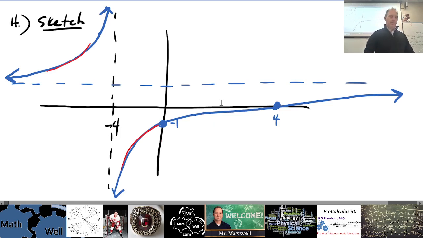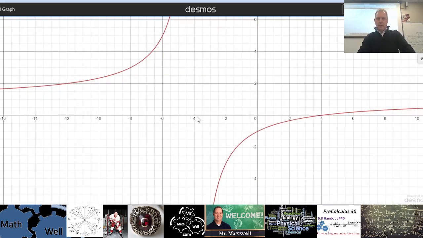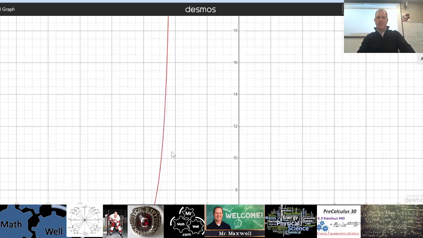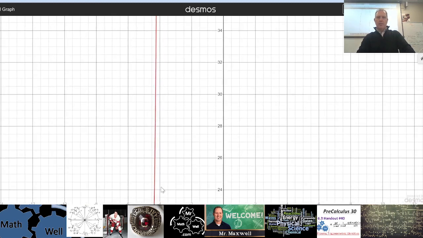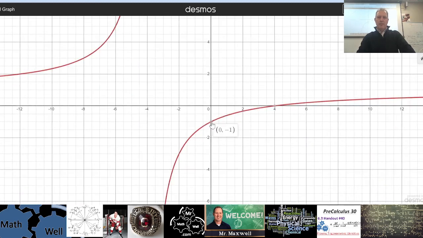Okay. All right, so let's just graph this on Desmos and see how close we were. Okay, so as far as a graph goes here, it looks like at -4 we definitely have a vertical asymptote there. Those look like they're bending towards it. It's not going to show you that per se, but if we go up, see it's getting close to this line, but it's not going to touch or cross. And we have an intercept at (0, -1), and we have an intercept at (4, 0), so those are great.